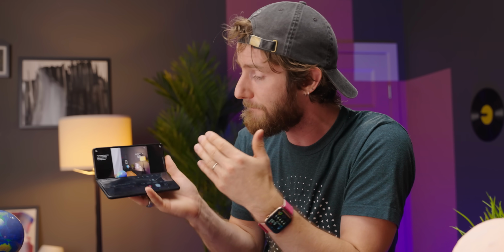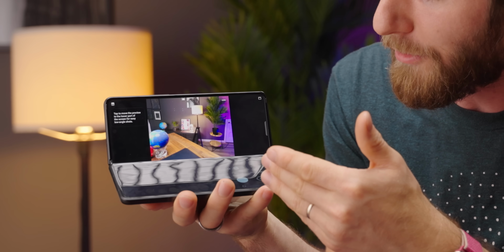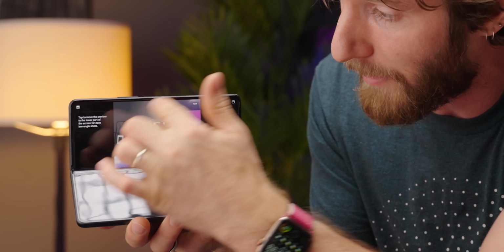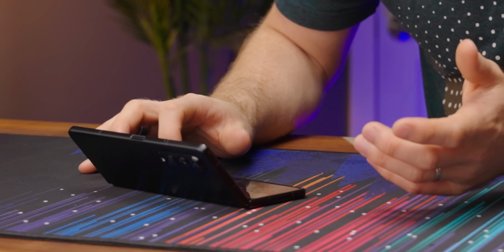But there are lots of applications that do kind of require a camera on the screen that you're using. And one of Samsung's big focuses with this device was use cases like this. So whether you're in a video conference and you've got all the participants down here and then you've got whatever you're presenting up here, really a video conference would be one of the main applications for that, you are going to need a front-facing camera. So let's go ahead and flip it around, see how it does.